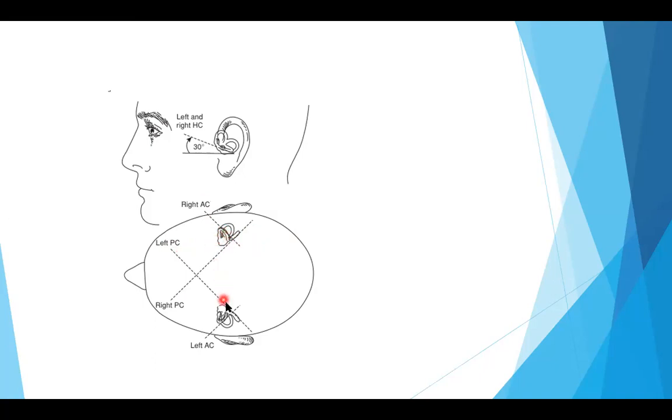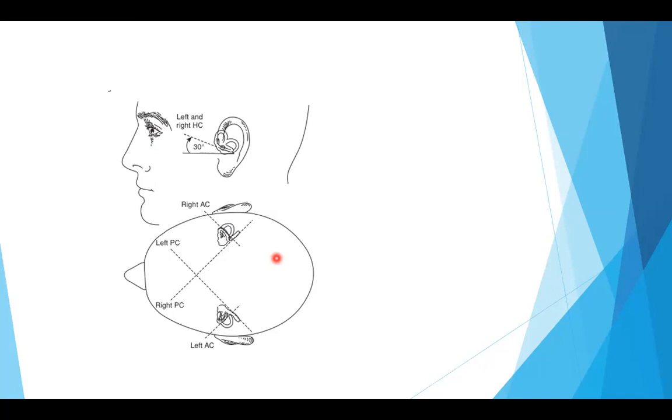What is parallel to it is the posterior semicircular canal of the left side. If you look at the posterior semicircular canal of the right side, the parallel one is the anterior semicircular canal of the left. So when there is an input, if a person is turning towards the right side, on one side we are going to have an excitatory stimulation and on the other side an inhibitory response. These semicircular canals have to be paired so that the plane of the motion is exactly understood by the brain. If a person is turning towards the right side, the right will send excitatory responses to the brain and the left will send inhibitory responses. By doing this, we understand that the head has moved to the right side.